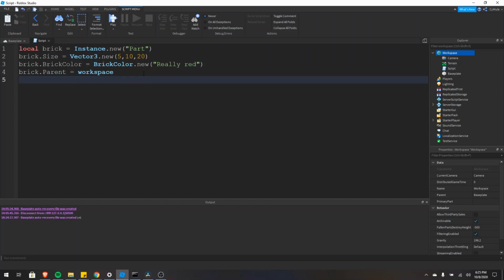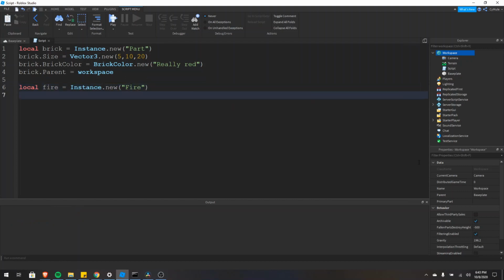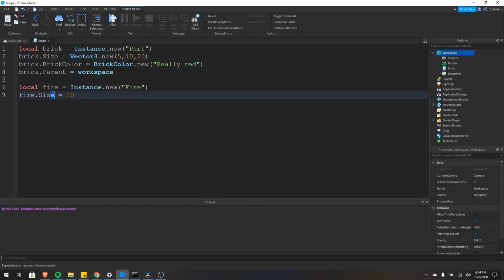And as I said, instance.new can be used to create other objects. So let's go ahead and actually create a fire just for the example. So we'll do local fire equals instance.new, and then fire in quotations. Now let's actually make this fire a little bit bigger, because I got a feeling we won't be able to see it with the size of our part. So we'll just do fire.size equals 20, and the size of a fire is just a number. It's not a vector 3. If you read the documentation, you could see that. It also just makes a little bit more sense, because there's not an X, Y, and Z coordinate to a fire. It's just the same size all around. So then we'll set the parent of the fire, because it also needs a parent, because right now it's nil. So do fire.parent equals, and then we'll just set it equal to the brick.